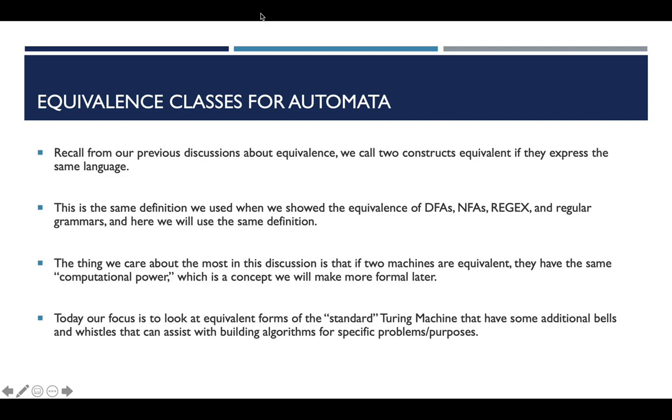So while a standard Turing machine, as we have explained it in the lecture videos or as the textbook gives it to you, lets you derive whatever algorithm you want, there could exist some other Turing machine definition that allows you to express that algorithm much more succinctly or much more easily in terms of actually deriving the algorithm itself.